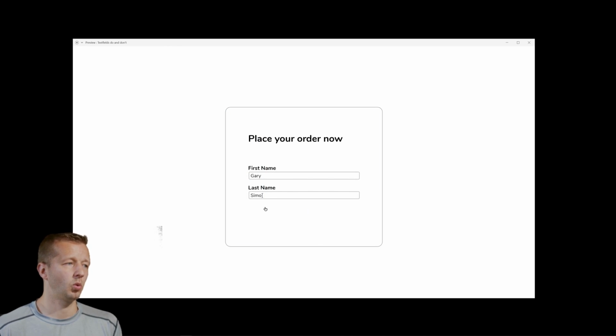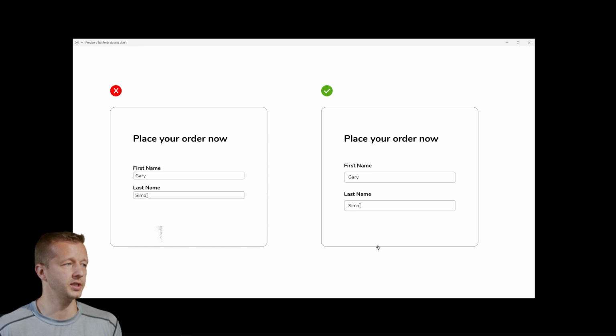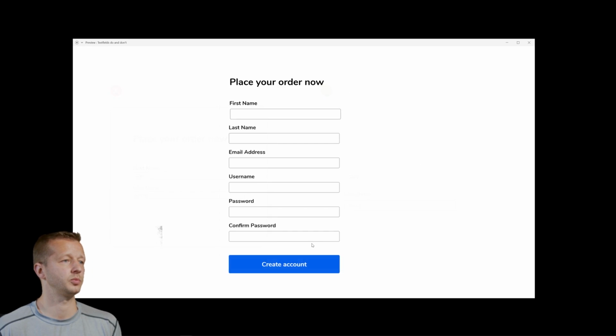All right, next up, what is wrong here? It doesn't look too bad, right? But we can see the big difference if I show the improvement, and that is white space. Make sure you use plenty of white space in your form elements, first and foremost, but also all throughout as it pertains to separating the label from the actual input container. Just see how much better this looks compared to this. It's just jumbled, and I've seen worse. People have even put smaller amounts of white space. It just looks horrendous. One of the greatest ways to make your design look like garbage is to have a lack of white space.